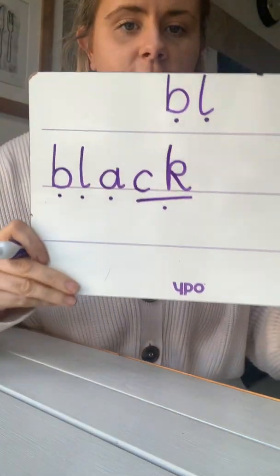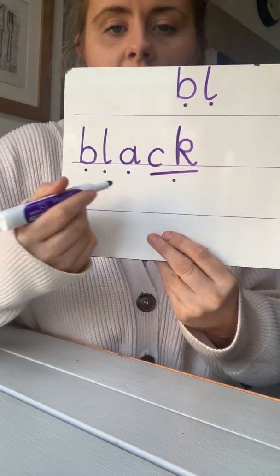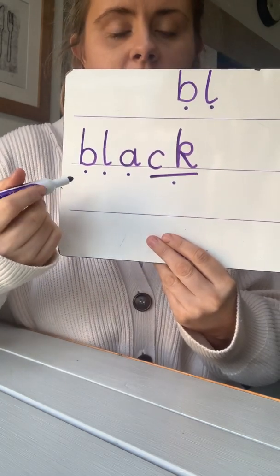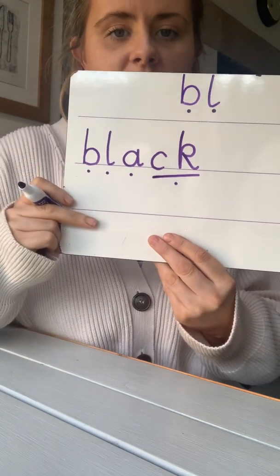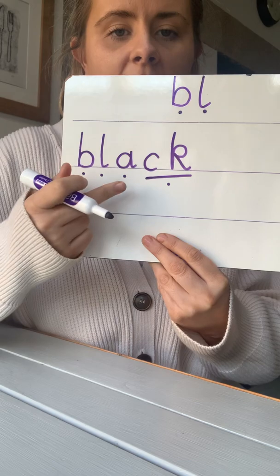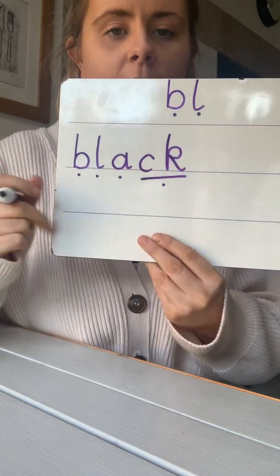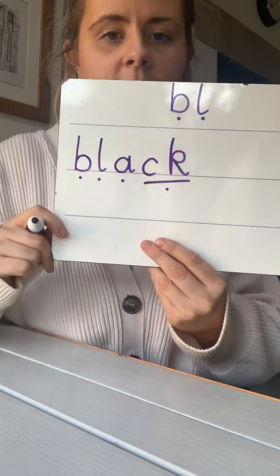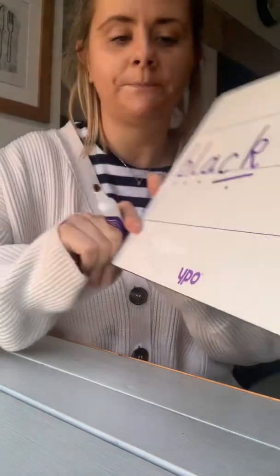Okay, here you go. Here's your first word. So, bl. Can you see I've not put the line underneath because it's not a digraph, but you can still, when you see the b and then the l, you can bunch it together. Bl, a, k, black. And the k for black was the curly k and the kicking k. Don't worry if you only wrote the curly k or just the kicking k, that's fine.